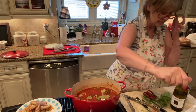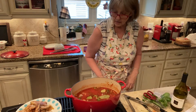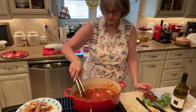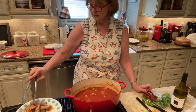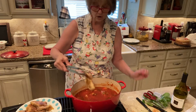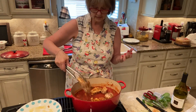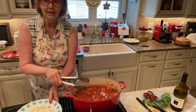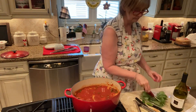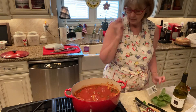So that's that. Let me just pick up a few things before I put my chicken in. It's coming to a boil and the sauce is just so pretty. Now what I'm going to do is put my chicken pieces back in and they're going to continue to cook. I'll cook it on low — I can cook this on low for a few hours, just keep checking on it. The longer you cook it, the better it is and the more tender the chicken is going to be. He's going to be so surprised in more ways than one. I hope you like this, and I do want to do some more of these — some of the things I cook.